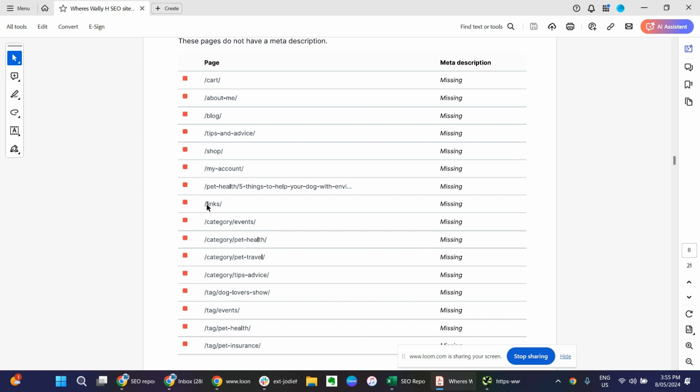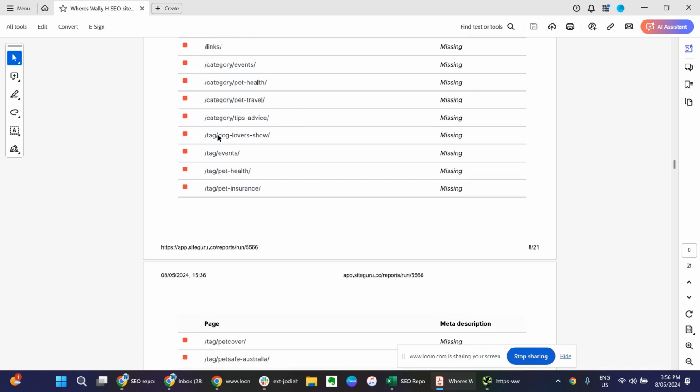I don't want that to be found because it's optimized for being viewed on mobile, not anywhere else. And that's really bad that that's missing, because that's actually a blog that I would want to try and rank. And his about page is missing it, the blog page as well. Oh, I'm failing. So tips and advice would be the category, I assume, but then there's category there. I'll have to look into that. That must be different. Tags.